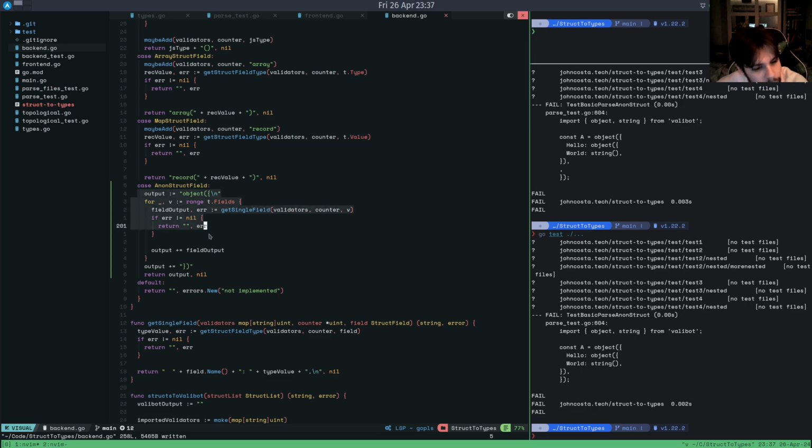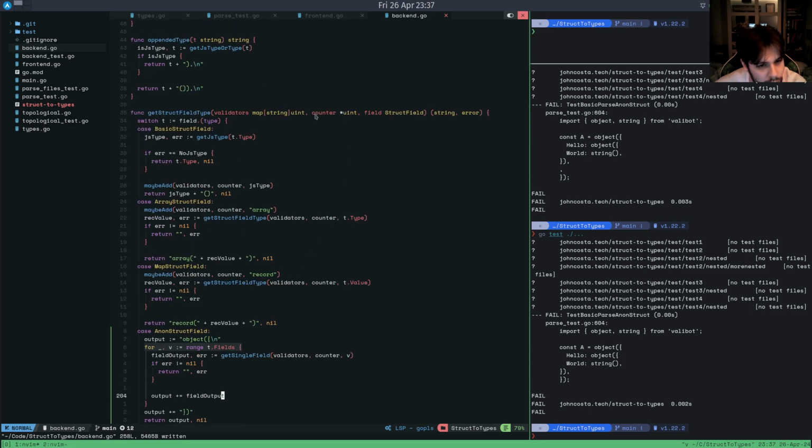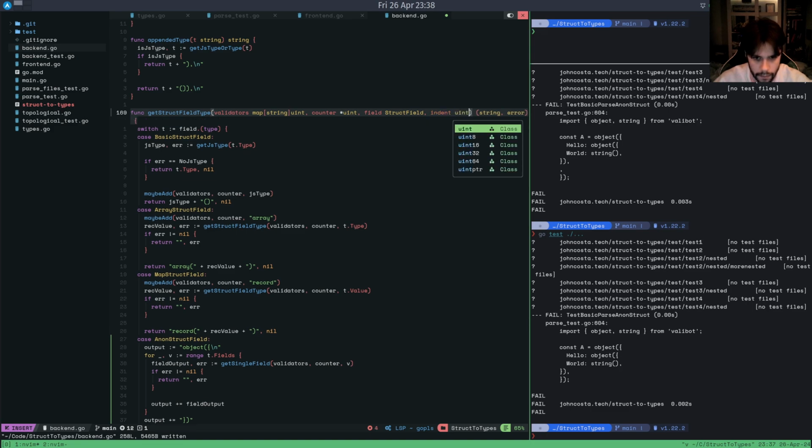Oh, I don't really want to mess up the indenting logic into here, but I'm going to. Indent event. So you just go to 0.